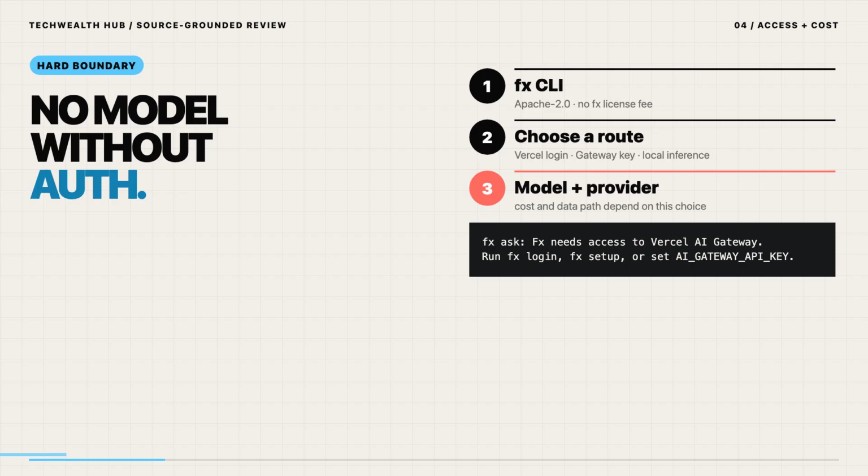FX will not answer a model request until you sign in with Vercel, run setup with an AI gateway key, or provide the gateway environment variable. That refusal is correct. The CLI is free and Apache 2.0 licensed, but inference is not magically free. Your actual cost and data path depend on the model and provider you connect, whether that is Vercel AI Gateway, another cloud endpoint, or local inference.